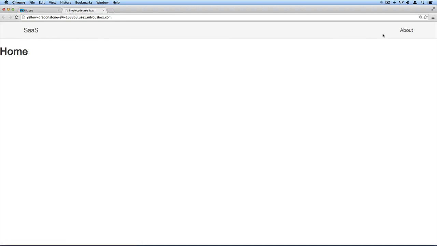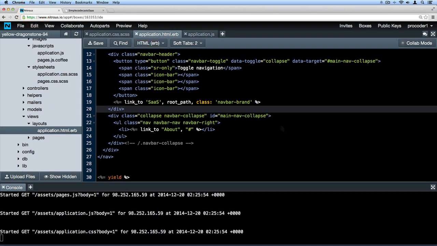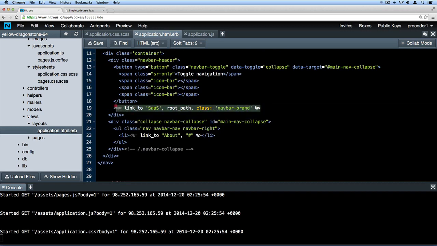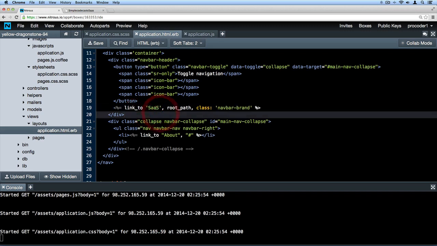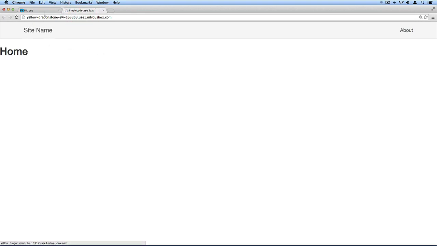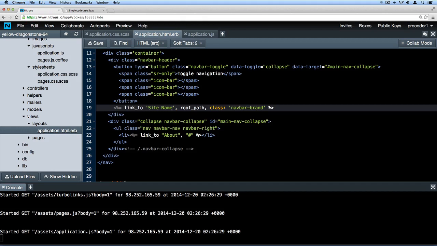And so we've got this navigation bar, but I want to explain a few things. If you take a look at some of this code, I want to show you what we've added here. Okay, so we've added quite a bit. Now, let's take this step by step. I want you to look at this first. We've added this piece of code where it says link to, and then SaaS, which stands for software as a service. You can put any kind of site name here that you want. And when you save your file and then look over here and refresh, that's going to show up. I'm just going to leave mine as SaaS for now, just because it stands for software as a service.